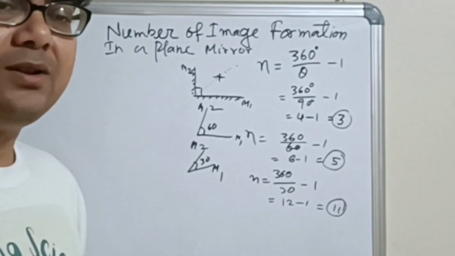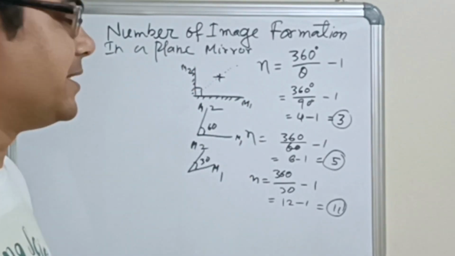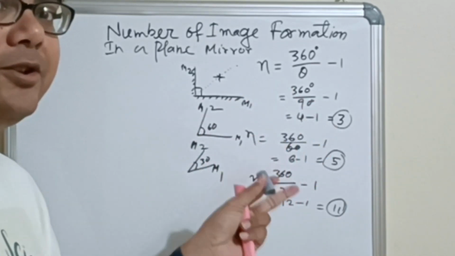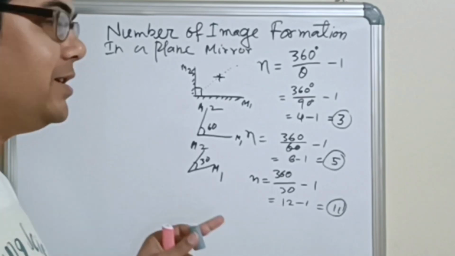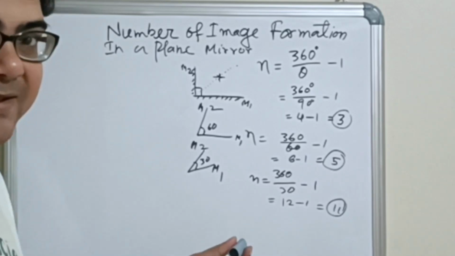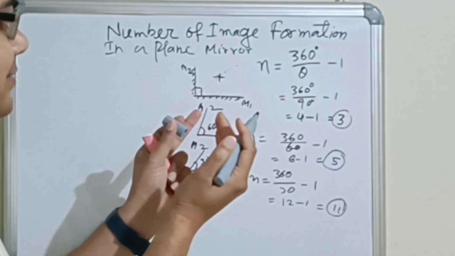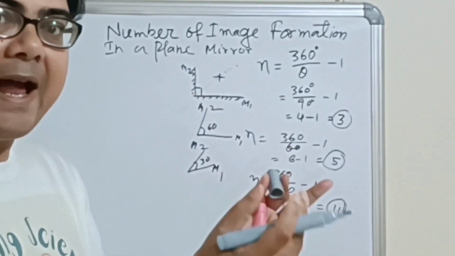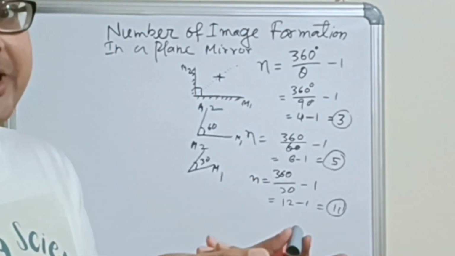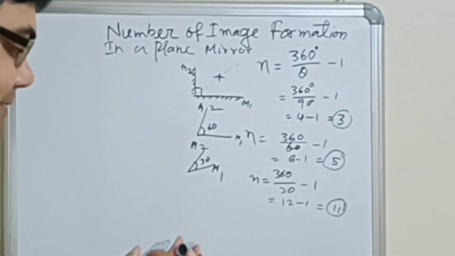Can we prove it? Just take one example. Let's say two mirrors are placed at 90 degree. Are the images really 3, is it really happening or not? It is a completely geometrical concept, so we can prove it. However, you can also do it using pencil and compass, and you can also take two plane mirror strips, just join them, bring one object, let's say one small ball, one marble, or any object, and just increase or decrease the angle between them, right?